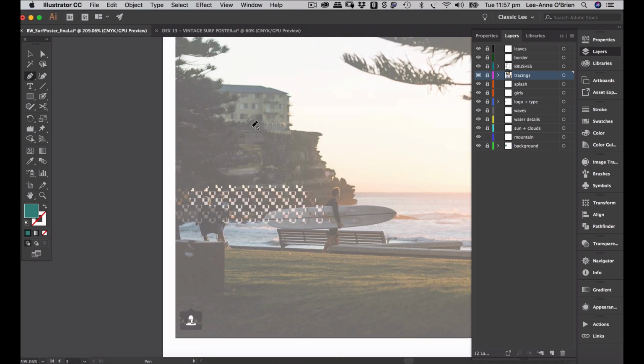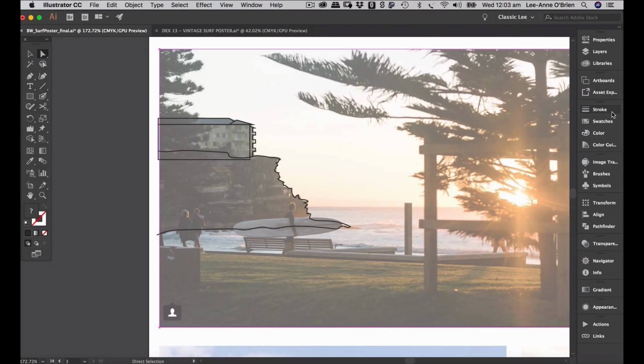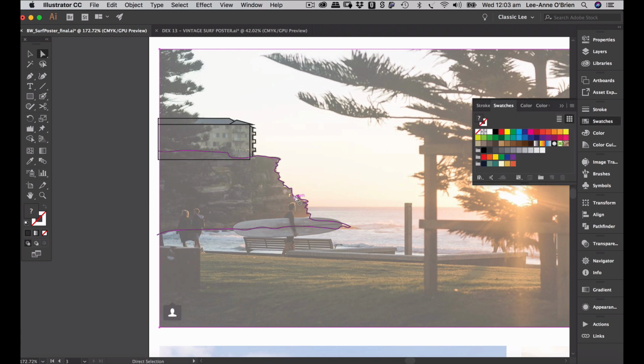And then just use your pen tool, unlock it first, of course, to just trace this headland and try and get in a little bit of detail. Not too much detail. I'm just going to switch that so I can see my line. And I'll just keep tracing, and we'll just speed up this video until we finish tracing. So there we have our tracings. I'm just going to add some color to that. So it is really rough, but this is fine for this kind of style of poster.